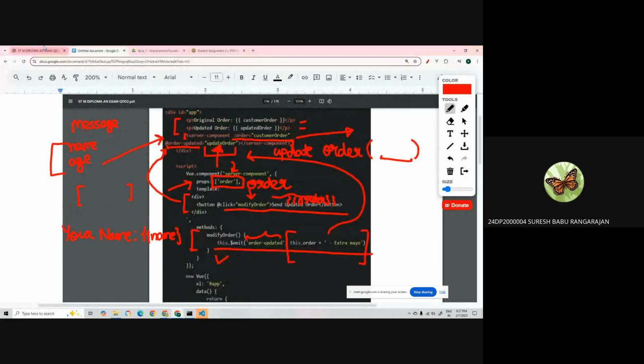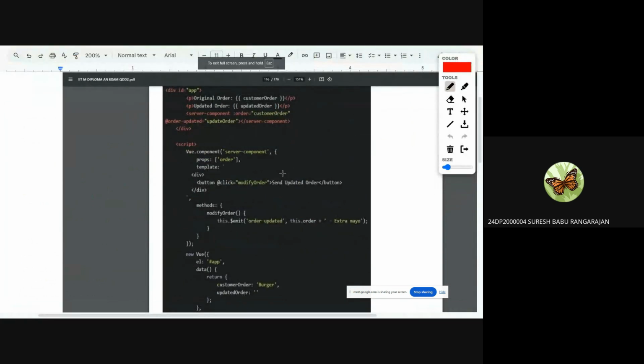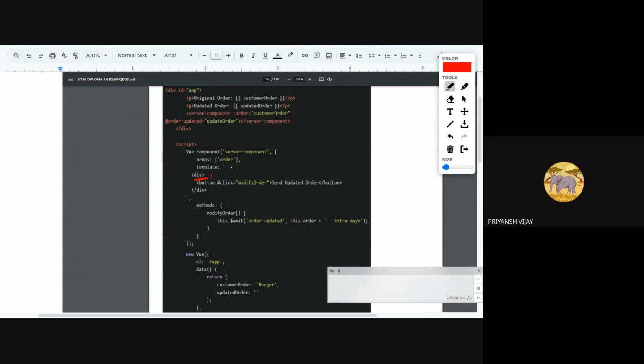So in this case, we can bring the original order, updated order inside the template, right? That's what you're saying. Yes, in this template I can use this order only.